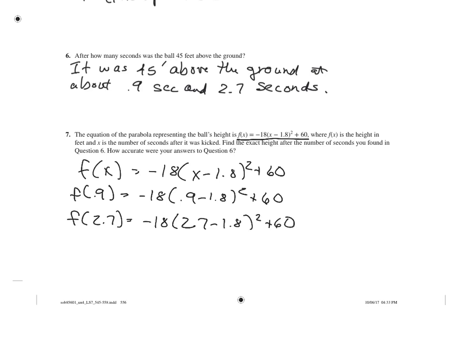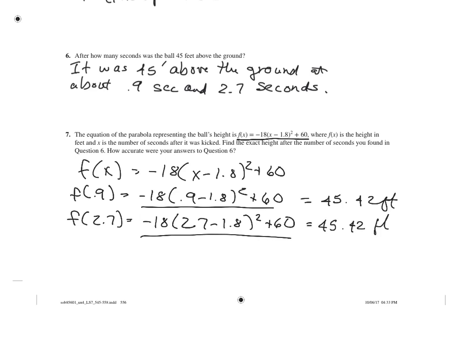Okay, so when I put both of those in my calculator, and you can type this expression just as you see it in your calculator, it gives us 45.42 feet. Same thing on this next one. Okay, so if we wanted a better approximation of the 45 feet, Desmos would have done that for us, wouldn't it? We could have just found where the point had the output value of 45 feet. All right, well, that's nice.